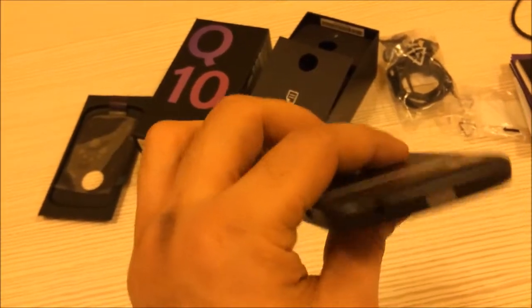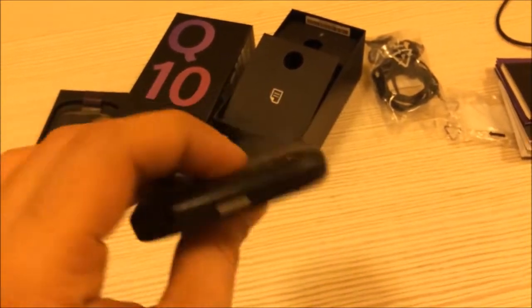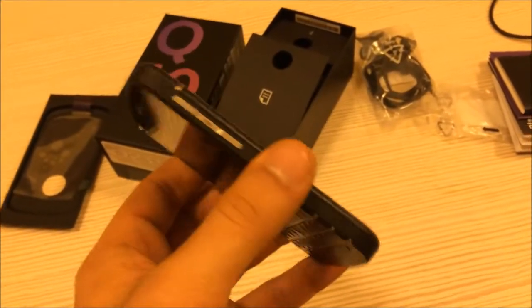I am using the iPhone 5s. I got it as a gift from my cousin on my birthday, and I like the iPhone 5s. It's a good phone, but I like the feel of this phone as well, so it's really good.